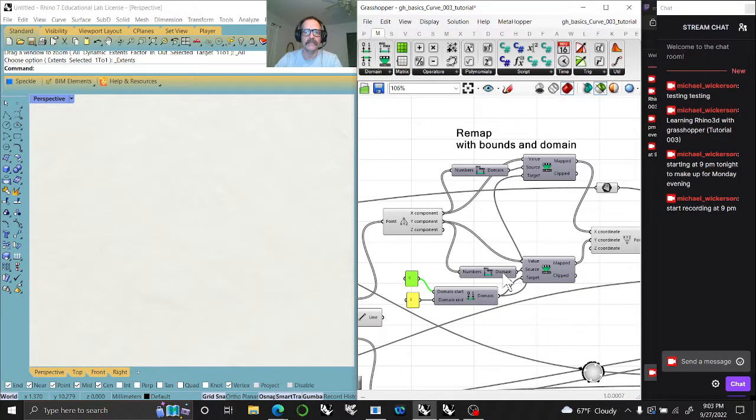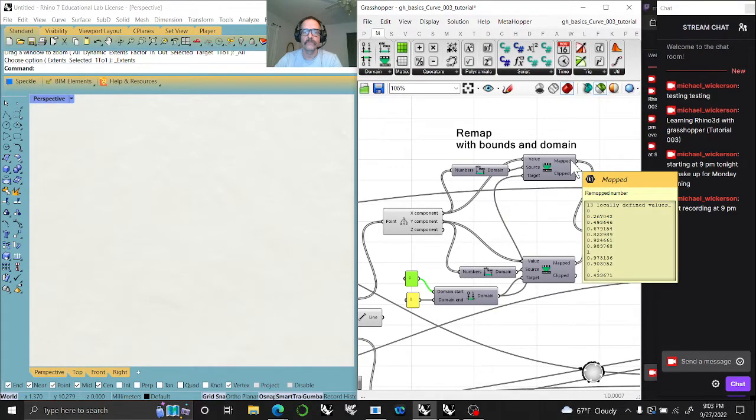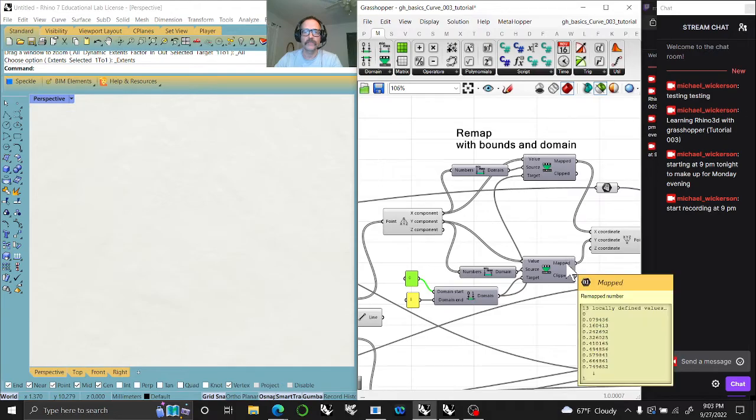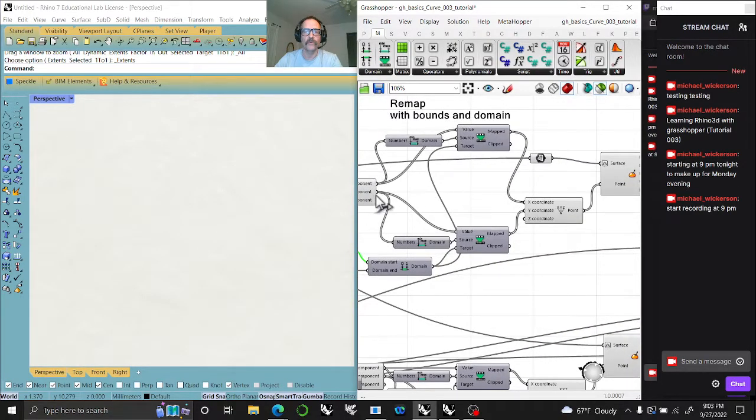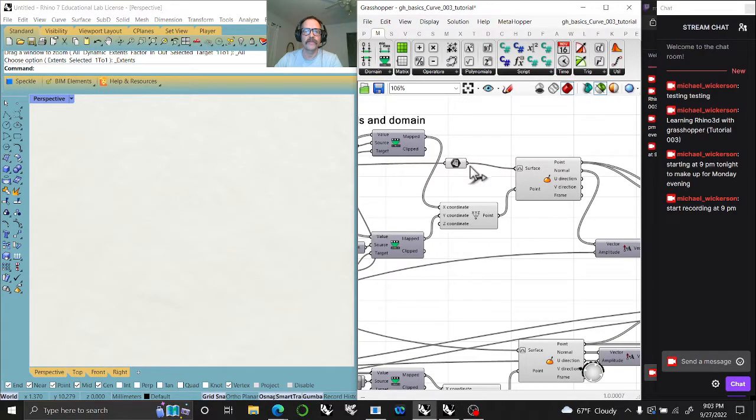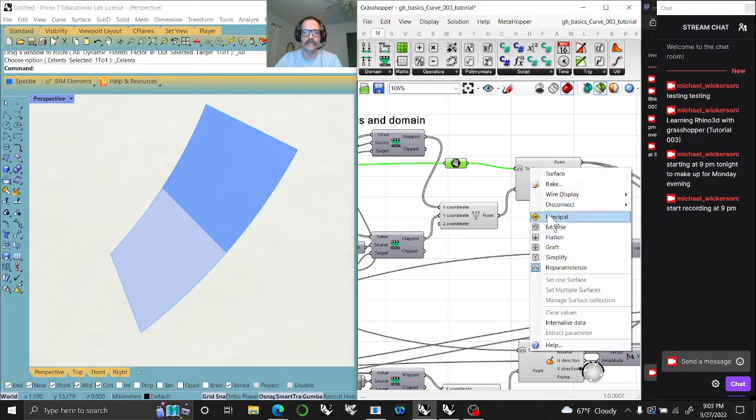So I'm taking these numbers that range from -5 to 5 basically, and these numbers from 0 to 1.318, and I'm mapping them into numbers that will then go from 0 to 1 as to where they are relative to one another. And then I can rebuild the point I took apart by those xy coordinates and think about that initial surface as a reparameterized surface. Clicking in here, reparameterized, which goes from 0 to 1 in the u and v directions.